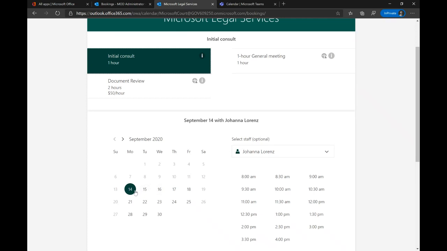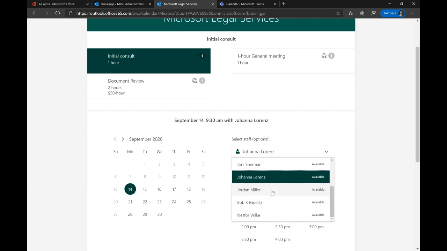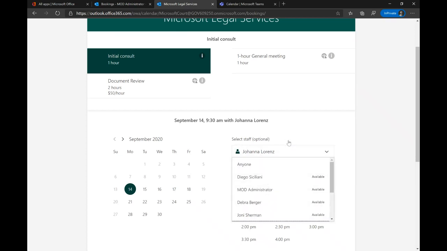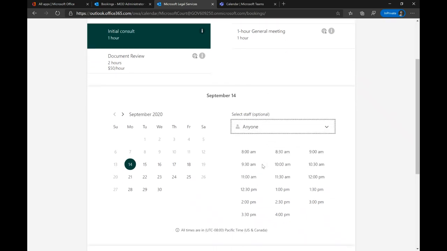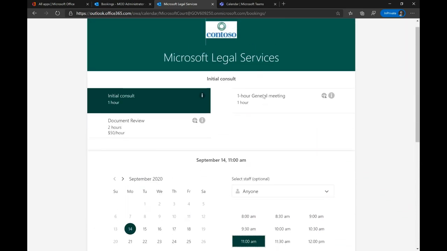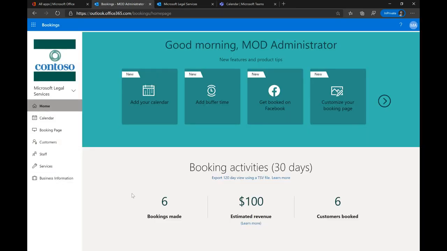Then they can come here and select a day and a time, and they can book with a specific staff member if they would like. You can also turn this off if you want it to auto-select any of your staff that has time available, or they could select anyone. Then they just give some details here at the bottom. Again, all fully customized and decided on the back end. So this is what's pre-loaded here, but if you wanted to make certain of these fields mandatory, or add some fields, you can do all of that in the back end. So here's the end game. This is what we're trying to build through this platform.